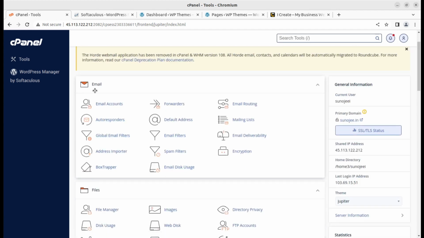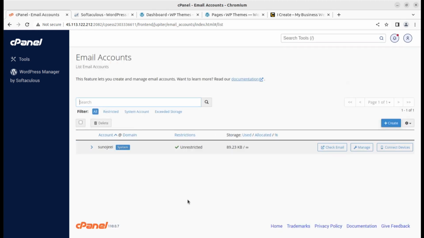First of all, we can see the email option is here. You can create official email IDs using these options. What is an official email ID? The email ID having your domain name. So we have already set the domain name. I already showed you all the setting options and how you can set your domain, and also told you that you can create email IDs. So this is the option through which you can create email accounts. Simply click on email accounts and you can create email accounts that you need.